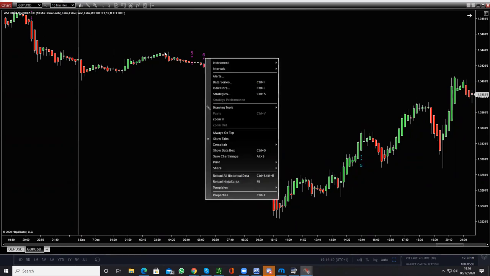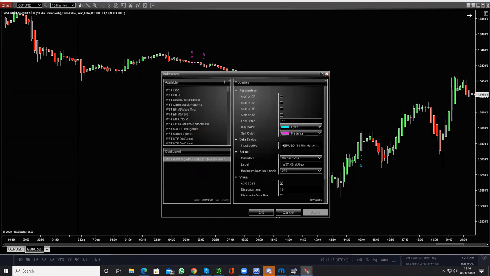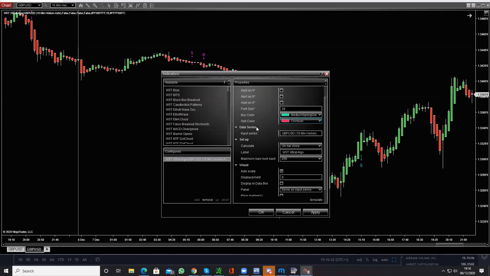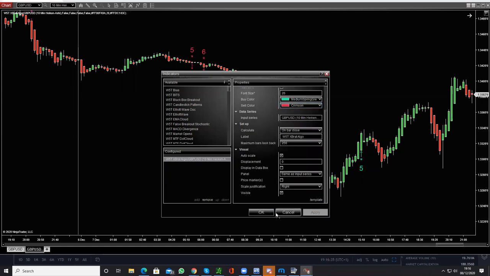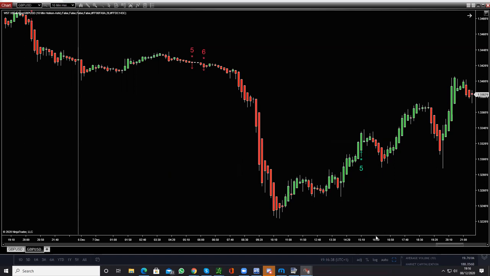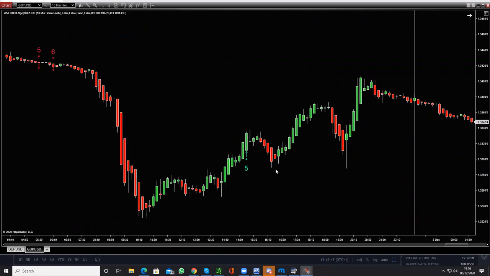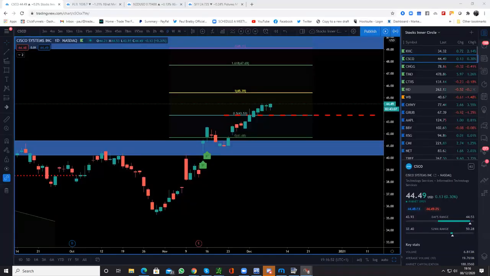You can change the size of these. So when I go to the indicators here, I can change the font size to 26, if you like. I can change the buy side to medium spring green, and go crimson on the sell side, and click apply. There you go. You can get them bigger if you want to, if you're a little bit short-sighted. Yeah, five-star buy there's pretty good. Pullback. There's the pivot just before the five-star buy. Didn't take the stop out. Pullback. Good. Simple. Okay, that's Cisco.